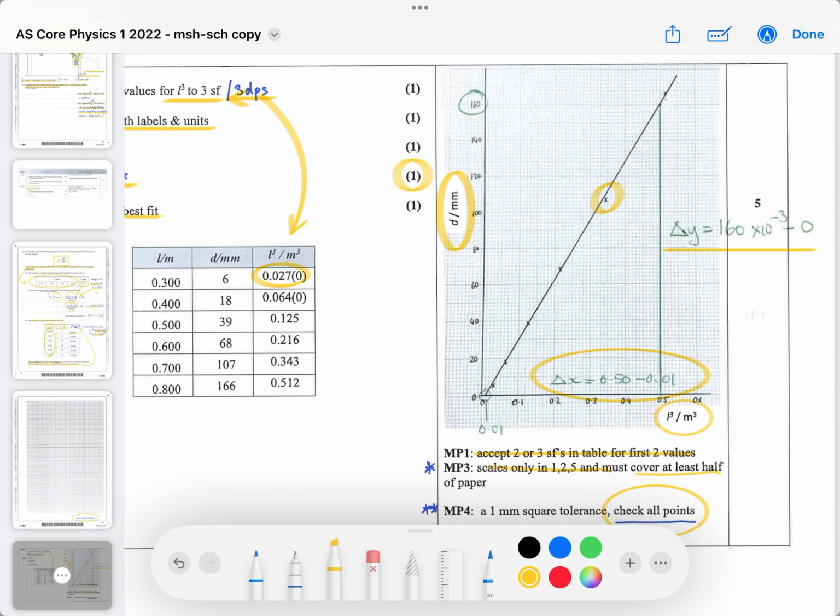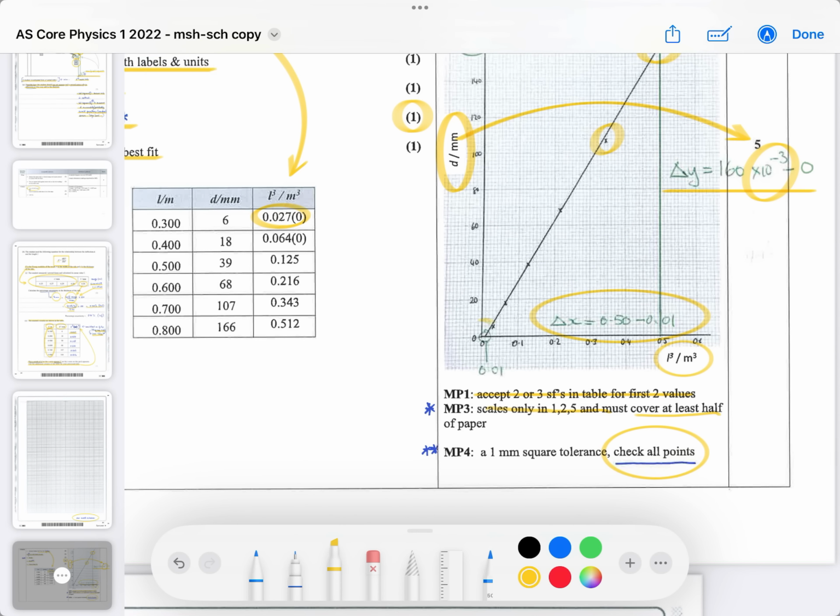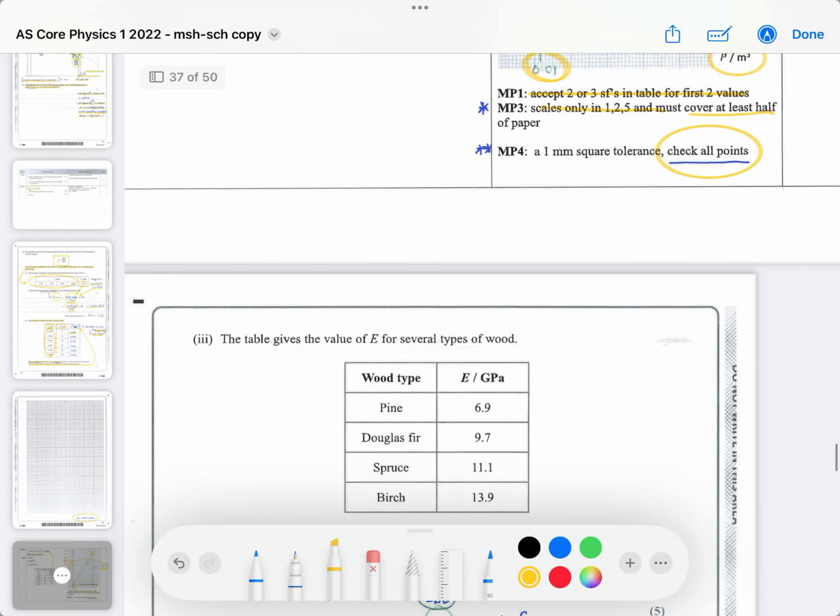So I've put from 160 down to 0, and obviously this is 10 to the minus 3 because it's millimeters. This is where you need to change the unit. You didn't need to do it for the plotting, but you do need to do it for the gradient, because they have to be in consistent units. Now you can see it doesn't quite reach the origin. So on the delta x, you have to remove whatever the intercept is here, 0.01. I'm using the values given by the mark scheme.